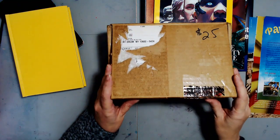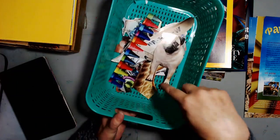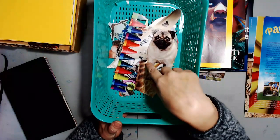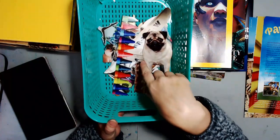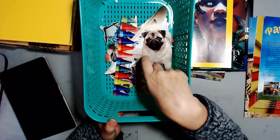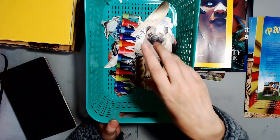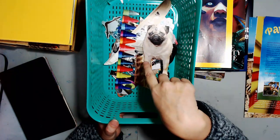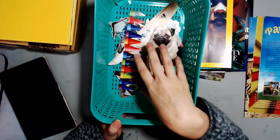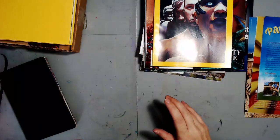So I'm always looking for glue book images. I'm always doing glue books. All right. I am also always looking for objects, things that I can fussy cut, and I will get more into that when I am going through the magazines. Right now, fussy cut images are my priority. I am looking for things that I can use in a couple of books that I am working in. It is something that I'm having a lot of fun with right now, and it is the first thing that I will look for in things.